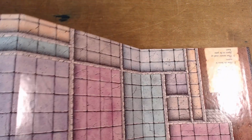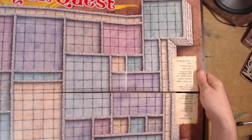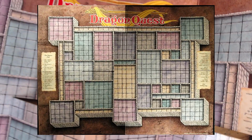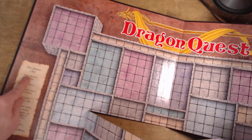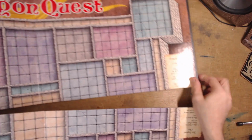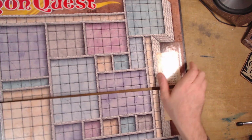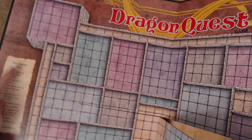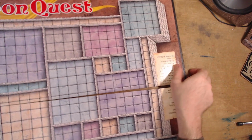So yeah, that is Dragon Quest. I'm not going to show you the board, I'm not going to unwrap it all. What I'll do is I'll hopefully superimpose a picture. Oh no, I won't. Let's try and do this. Yeah, I definitely still can't fit it on here. This is the board. That's how I'll probably superimpose a picture. On the board, it does have the turn sequence here, which is cool, but impressively, it has it here upside down, the other way around. So if I'm the GM, I can read it on this side, and if you're the player, you can read it on this side. So that is the board, and that is Dragon Quest.